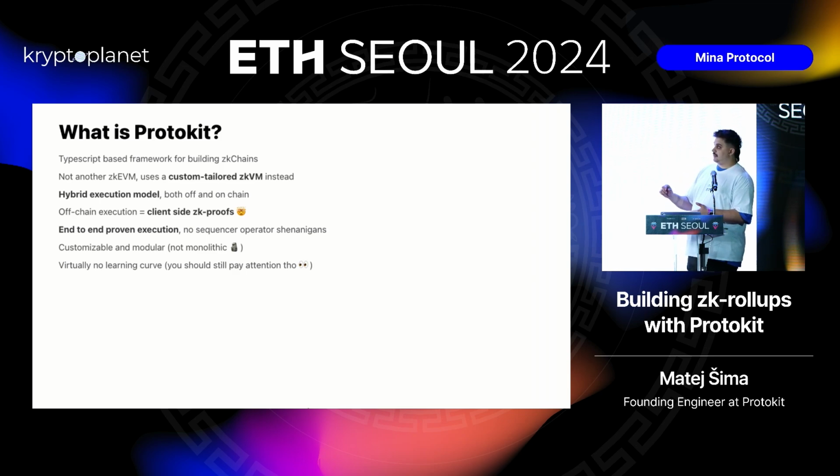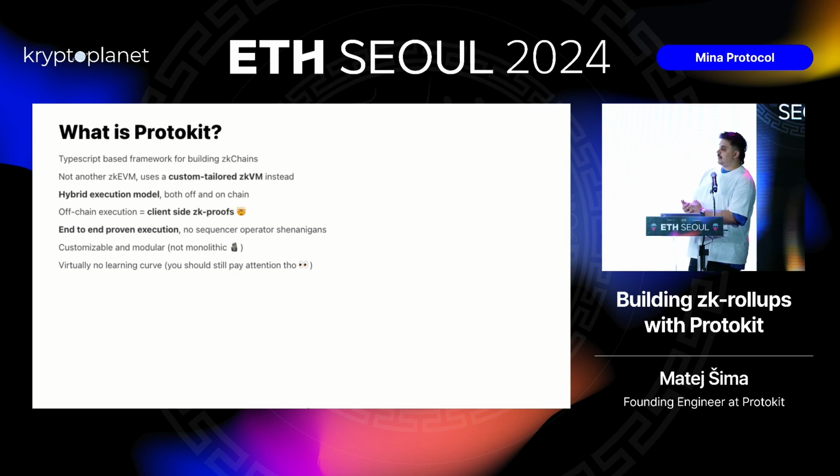Thanks to the fact that all Protokit app chains are also built as circuits, it allows us to offer a hybrid execution model. That means you can have logic that lives both on and off chain. The on-chain logic is going to be sequenced, as you are already familiar with from the EVM execution model. But thanks to the fact that we have recursive proofs, which we've talked about earlier, we can also do off-chain execution. So we don't lose any features over the smart contracts, but we have the extra feature of the on-chain execution that allows us to combat the precondition problem that we had with account updates.